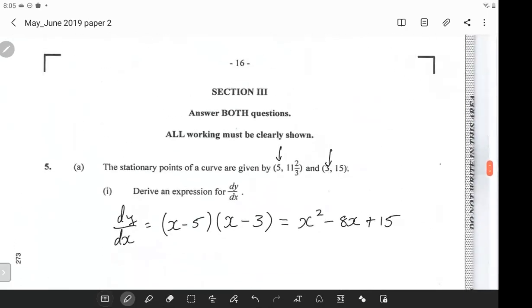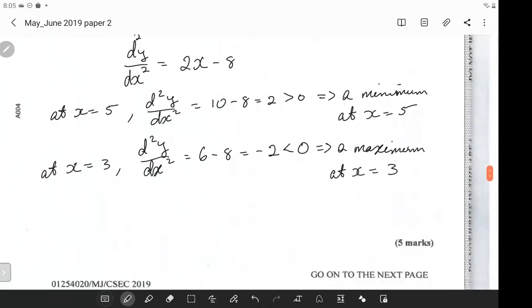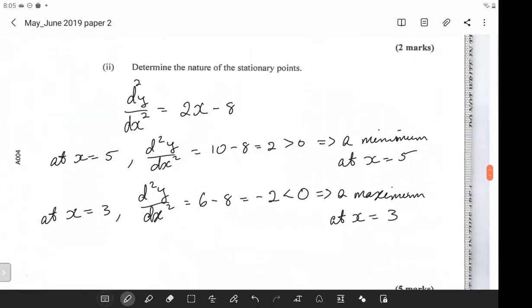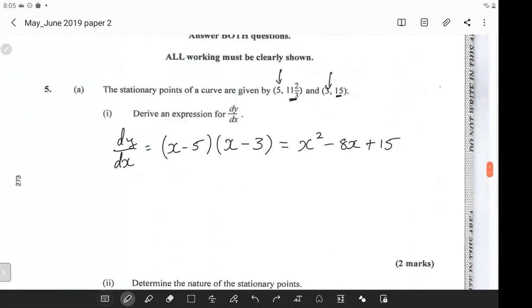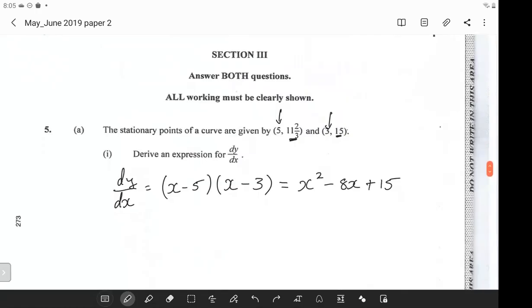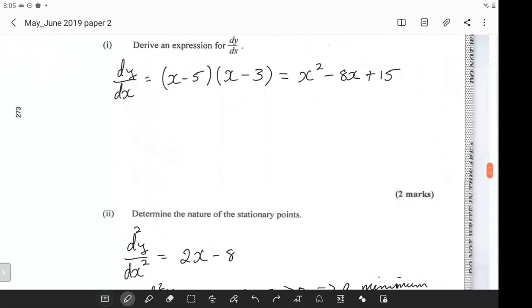You can look at the points as well. If you look at these points, this one is clearly lower than that one, the y values. A lot of people forget what these things mean. If we have a positive value, a minimum, it's kind of counterintuitive until you see the proof, which is of course at a higher level. But you could always use the points to verify what you're thinking.